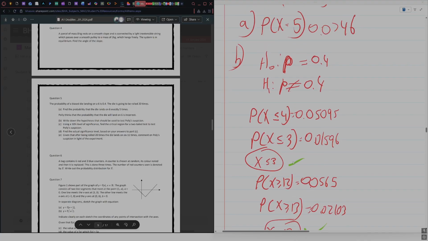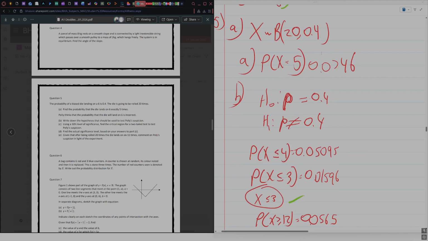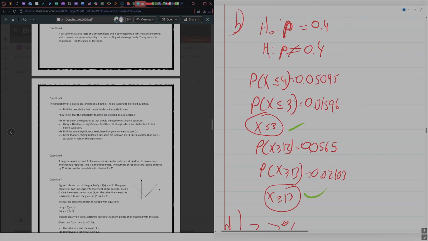Then you can use your calculator to find this. You split the significance level into two, and type it in so you get this distribution up on your calculator, and then on the answer bit you put 0.05 on the lower tail. So this is the lower tail, this is the upper tail. You do the lower tail first. Well, it doesn't matter which one you do first, but I did the lower tail first. So I found this was the closest, and then because it's above, you check the one below.